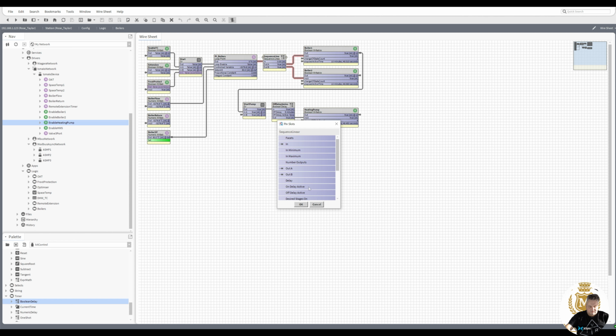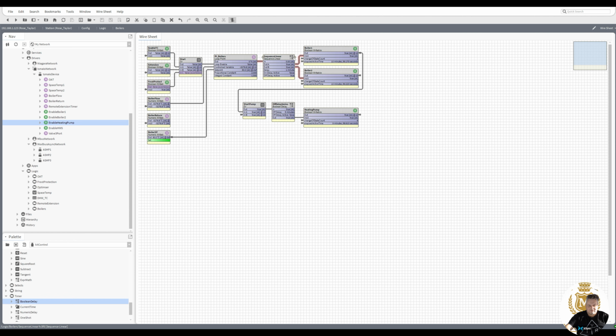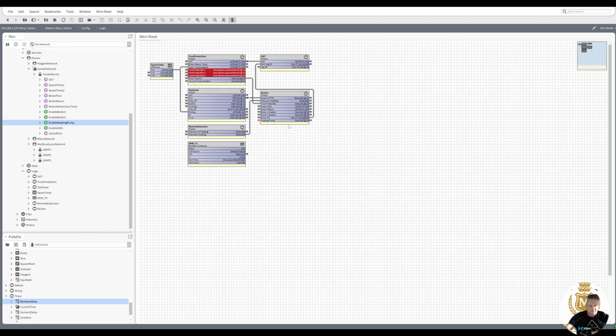Pin slots, on delay active, that's on delay. On delay active, 1 minute. Take that off and then that off, and then once they've gone off, this will be a further 5 minutes before it turns off the heating pump, giving enough time to run that pump through the plate heat exchangers so we don't start cracking or damaging plate heat exchangers. I don't want to be responsible for that.